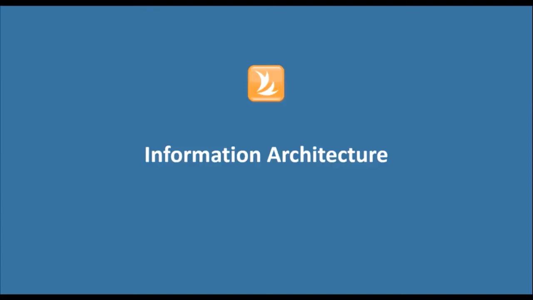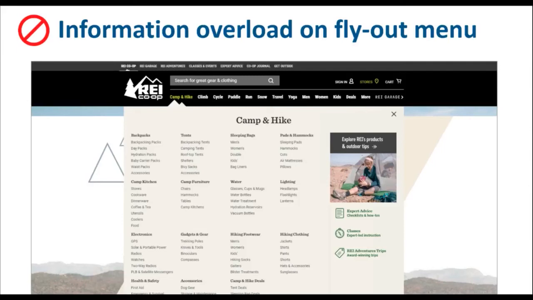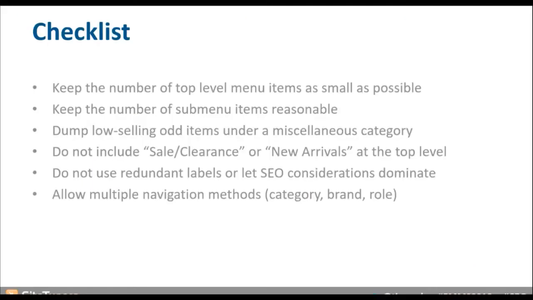One of the things many of you have is giant fly-out menus with lots and lots of sub-menus. Don't do that. Have a small number of top-level menus and more drill down, more levels of sub-menus. So my advice to you would be to keep the number of top-level menu items as small as possible and keep the number of sub-menu items small too. And sometimes you may need 2 or 3 levels of category and subcategory drill down to make things better organized. Simple choices, 2 or 3 extra clicks are not going to hurt you.